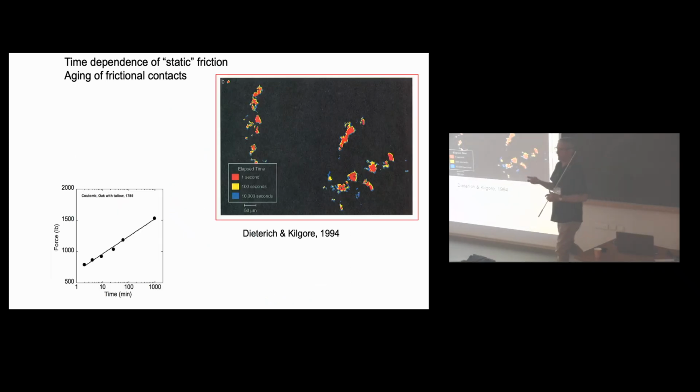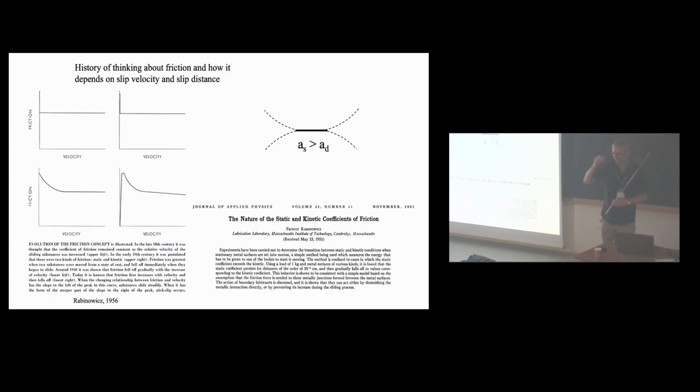This is a pretty simple thing to interpret, and you can see it exactly in this slide that someone showed the other day. Maybe I think it was Yoshi. This is Dieterich and Kilgore. These are see-through experiments, and they're showing you the area of contact between two pieces of plastic. And they're showing you how it changes as a function of time. And I want you to realize that, yeah, that's exactly what Coulomb was telling you too. All right? And now, I shouldn't take time on this, but I think it's kind of fun. Rabinowicz.